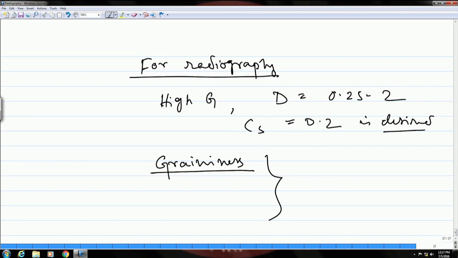So, a high graininess in an image is not good for the quality of the image. For a good quality image, you should have a fine graininess. That means you will not see much of these big clusters on the image. Okay. If, on the other hand, you have a coarse kind of graininess, that tells you the quality of the image is not so good, because this graininess will tend to blur the image.